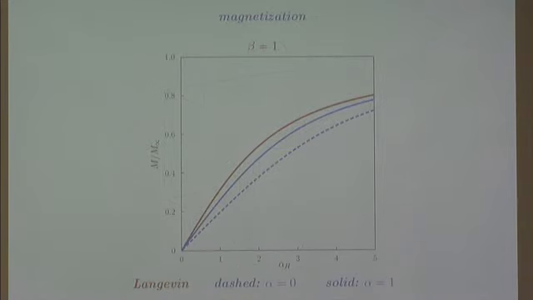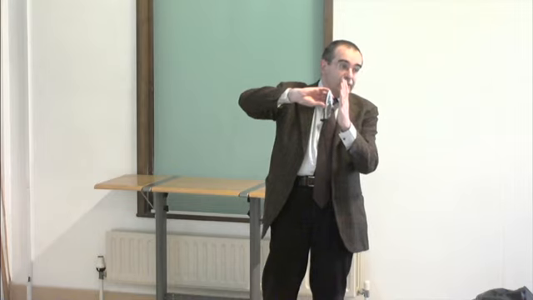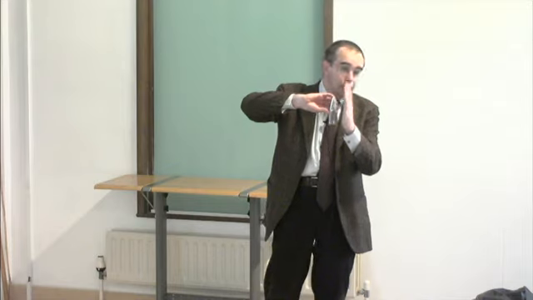What happens now if we make the same comparison? Well, if we make the same comparison, things change, because we get both curves. You see, all curves actually for beta equals 1, all curves are in between these two, one for alpha equals 0, the other for alpha equals 1. But all of them, as you can see, are below the Langevin curve, which means that in this case, the ground state is a state in which the two dipoles are antiparallel and in the direction normal to the layer.